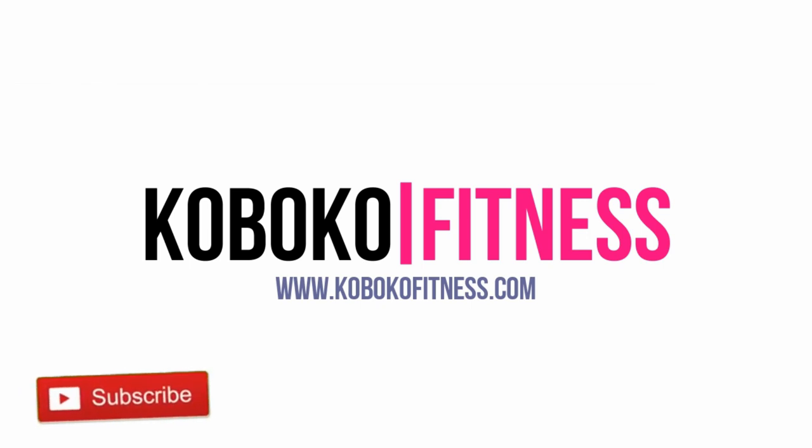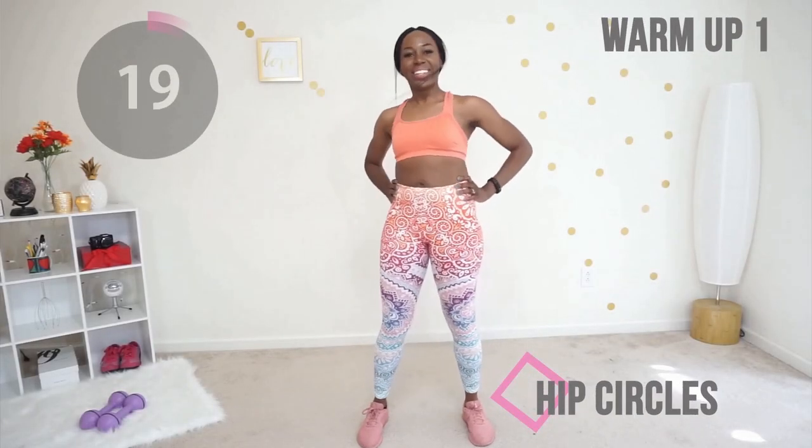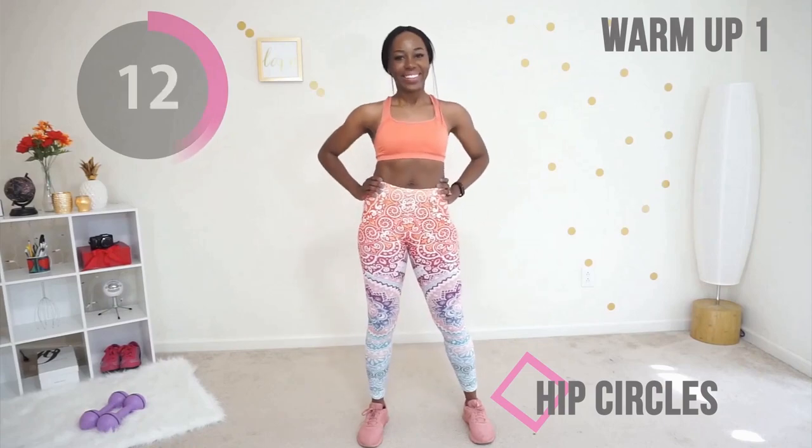She does squats. Welcome to today's lower body workout. This workout is going to change your game. I know I get excited about these. Get excited with me. We're starting with the warm up today with hip circles. Just make nice big circles with your hips going in different directions because we're fancy.